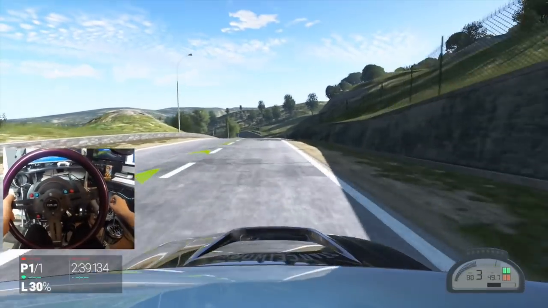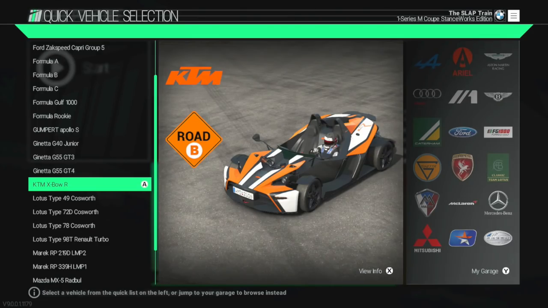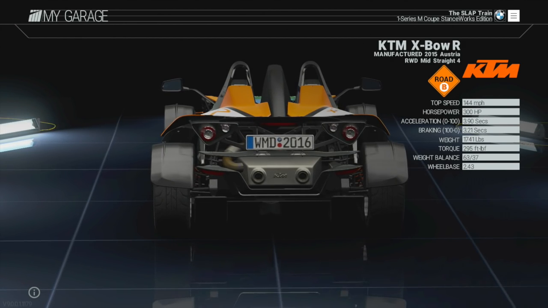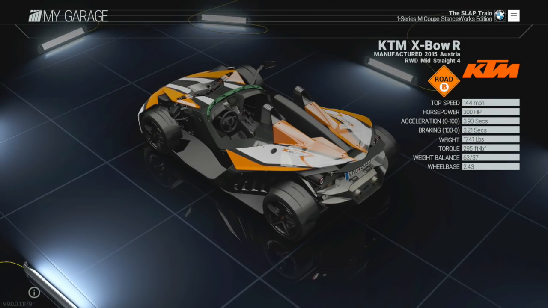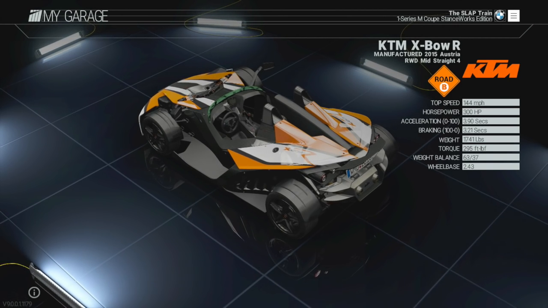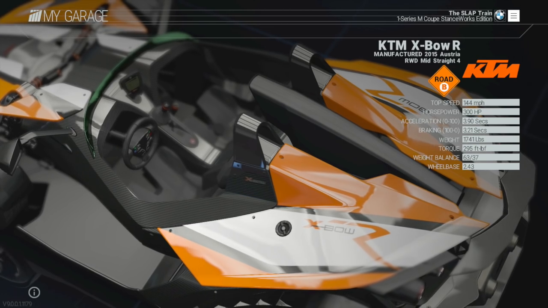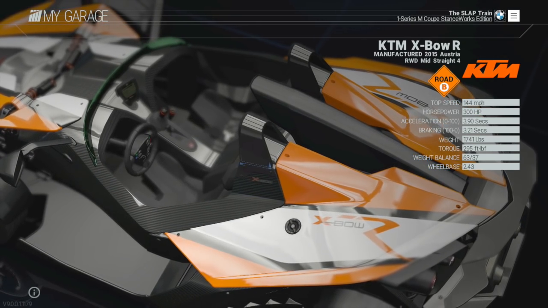And just like that, the game will consume you, man. Now, we also received the KTM X-Bow R. Now, this is the little thing here. Little straight four, mid-engine, rear-wheel drive, 300 horsepower, mind you, on a 1700 horsepower platform. So the power to weight ratio is definitely there. This thing is going to haul some ass.